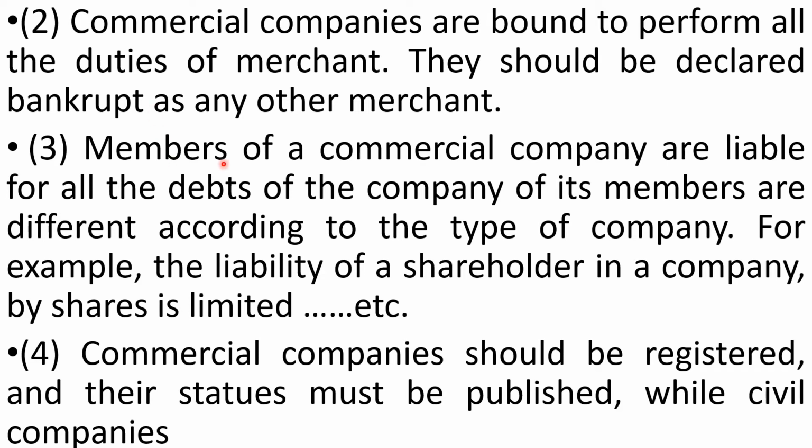Third, members or partners of a commercial company are fully liable, or jointly liable, to pay the debts, especially in a persons company. Although the liability of shareholders in a company with shares depends on the value of their shares. A commercial company should be registered and its statutes must be published, whereas civil companies can never be published or registered at the commercial registry.